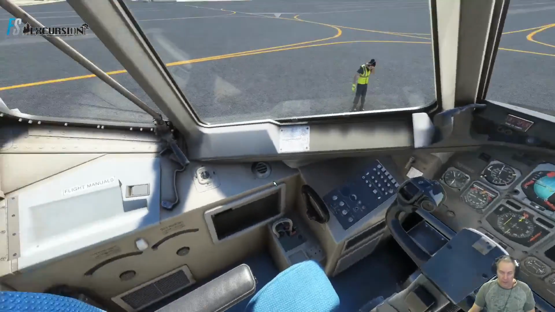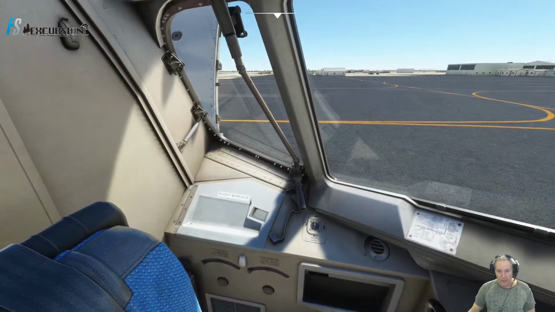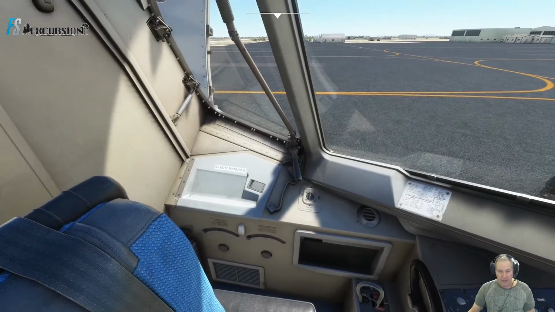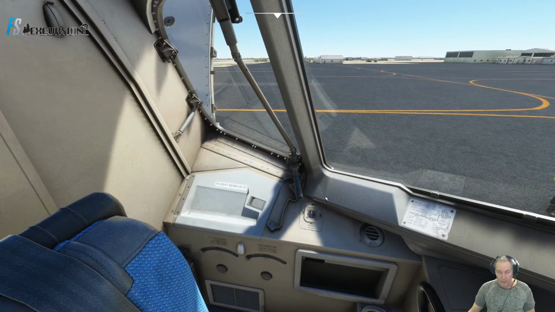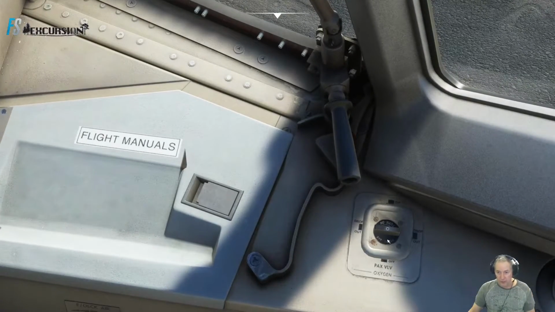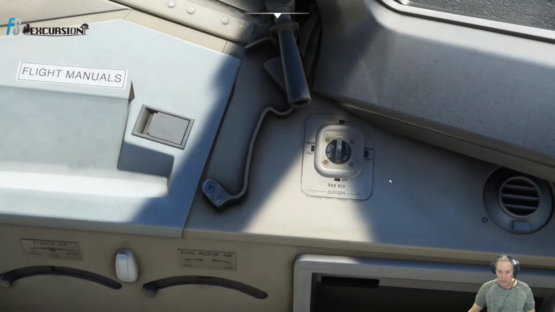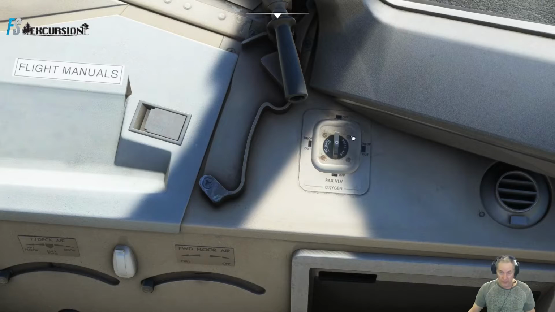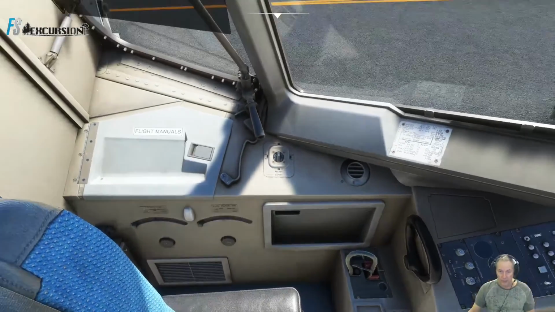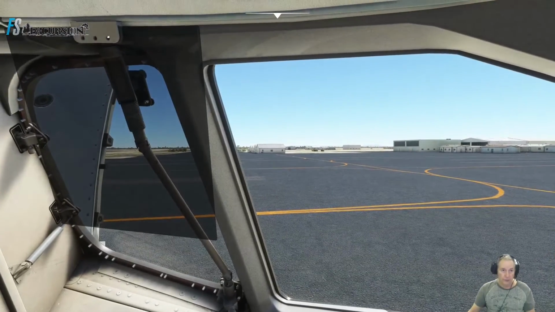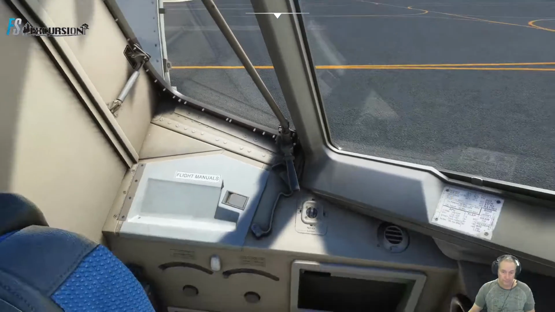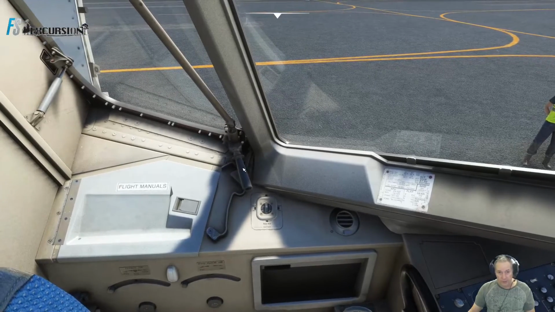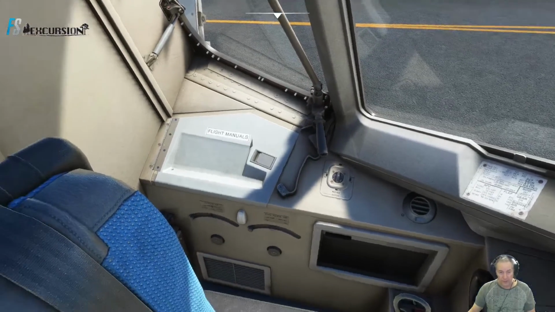Over here on the co-pilot or the pilot side of things, everything is exactly the same as in X-Plane, except for the oxygen. You can turn on the oxygen here in Microsoft Flight Simulator. In X-Plane, you can't, so that's something that is not modeled in the X-Plane one. And of course the shield, moving the shield and whatnot, we don't have that in X-Plane, whereas here in Microsoft we do. And of course the window does not articulate. Again, same as what I said before.